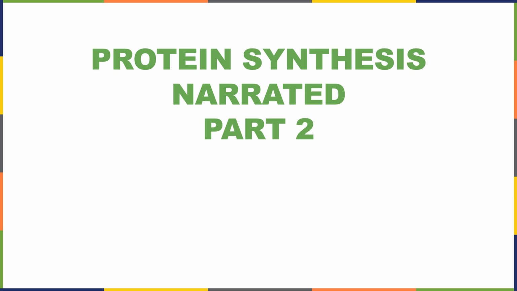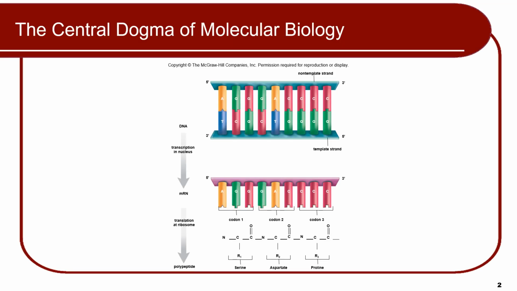Everyone, we left off last time in the first protein synthesis PowerPoint discussing how proteins are made using the instructions in DNA, and that the sequence of the bases, the ATGC in the DNA, gives the instructions for which amino acid is to be put into a protein when it's being synthesized on the ribosome.